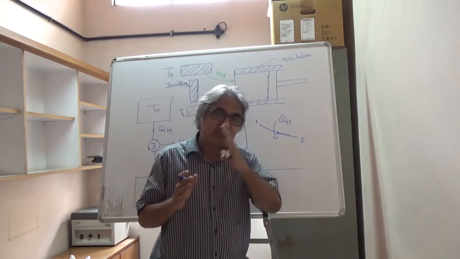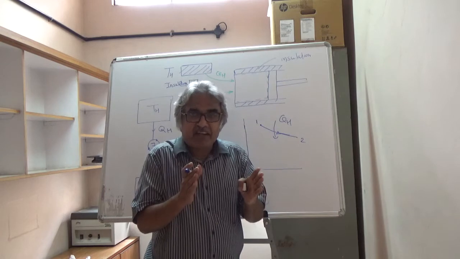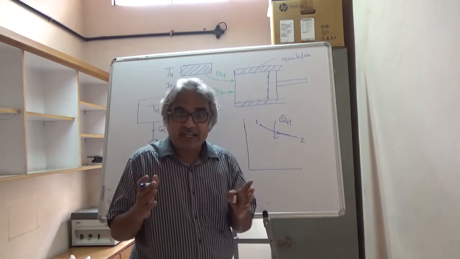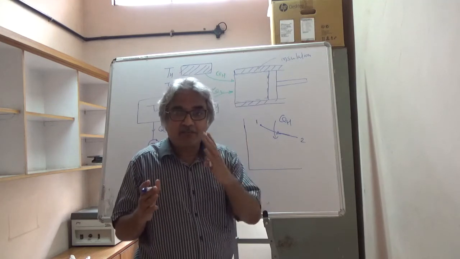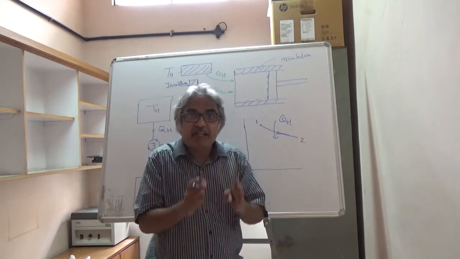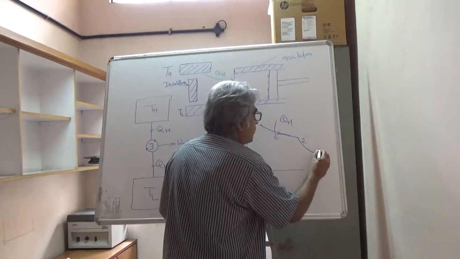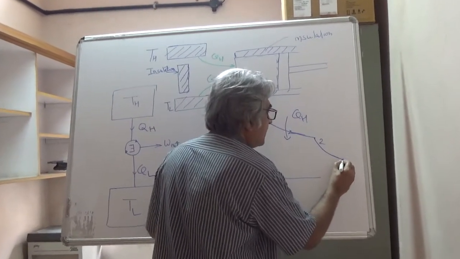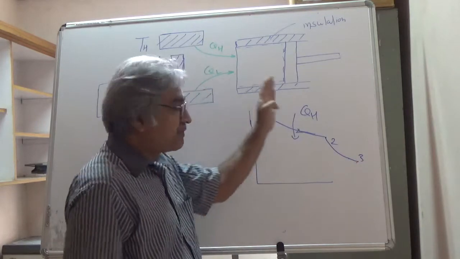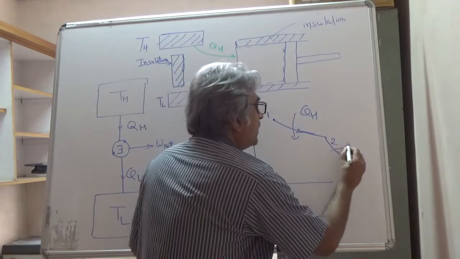A reversible process you would imagine to be taking place very, very slowly, right? Every time the system would pass through infinite equilibrium states. Quasi-static process, you can recollect that. And so it's a reversible and adiabatic expansion. So let me complete this. So this is point 3. So 1 to 2 is heat addition, 2 to 3 is expansion, which is reversible and adiabatic, during which you will get some work.